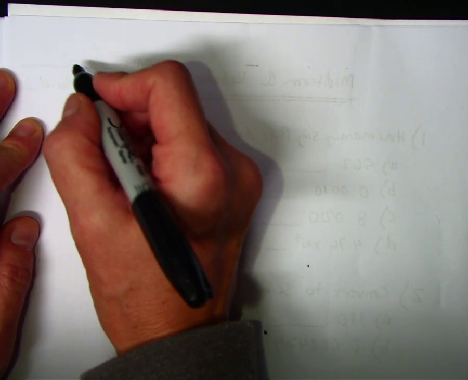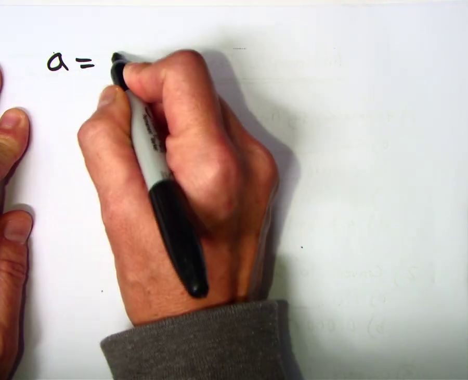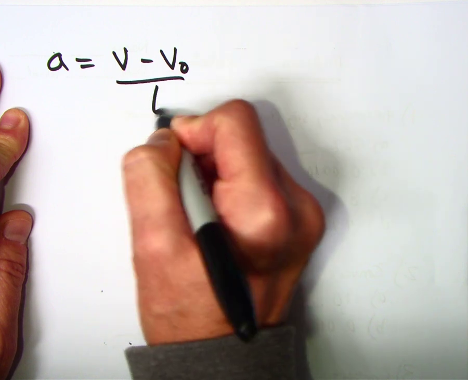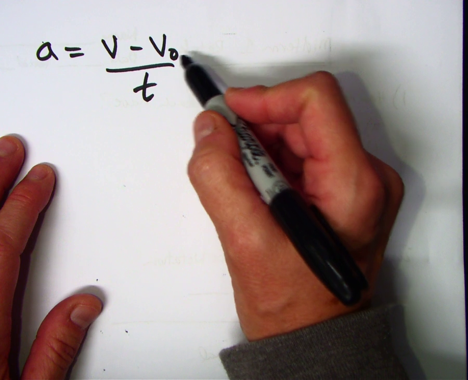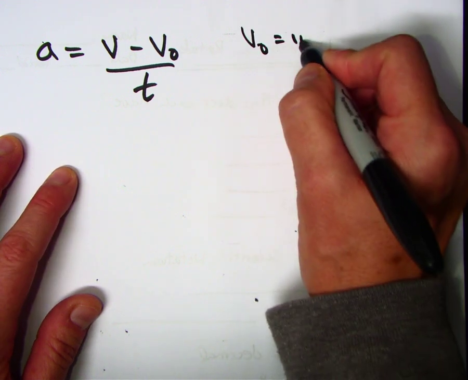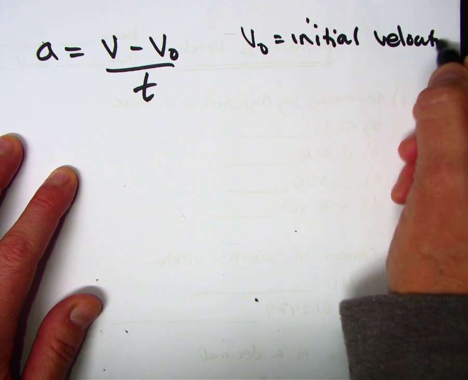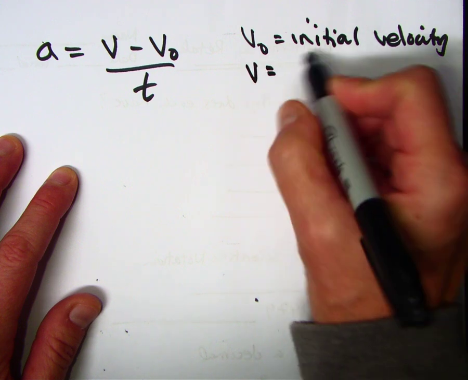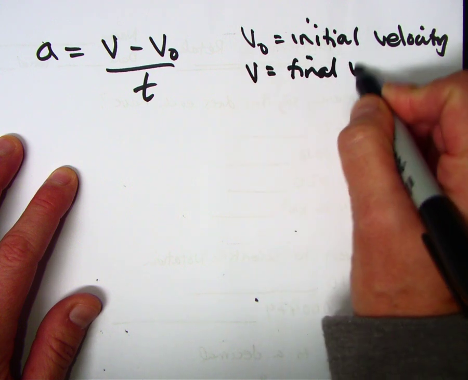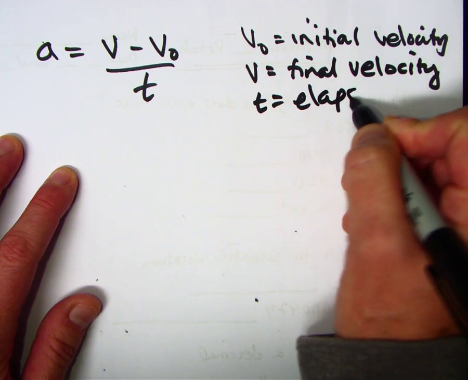Okay, so then some math to put to this. So let's start with the acceleration formula that we've used before. So change the notation just a little bit from our class. We'll say that the initial velocity is v0. And the velocity at some time later is v. So that'll be the final velocity. And t is just the elapsed time.